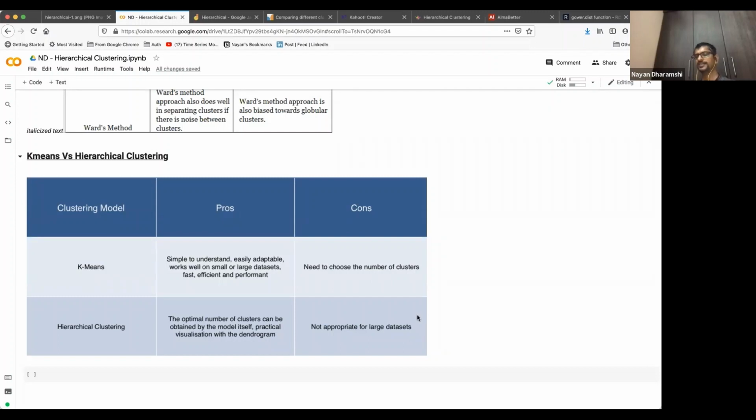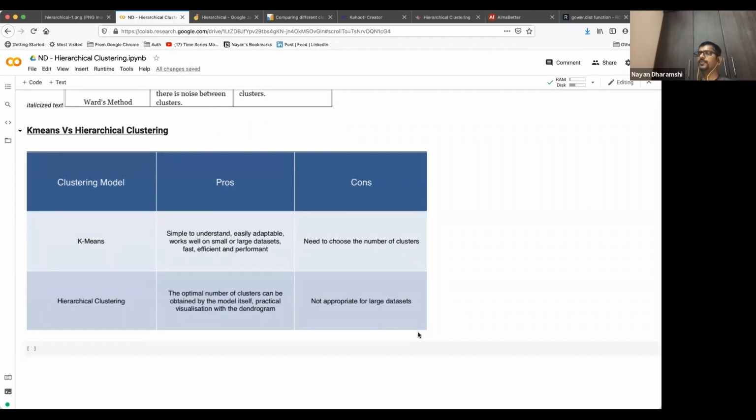It's not great for large data sets because the complexity increases, but if you have to use hierarchical clustering for whatever reason, you could use some of the ways that we discussed today, or maybe there are many more hacks, or even with advancements in compute power, there might be direct ways to use that as well, right?